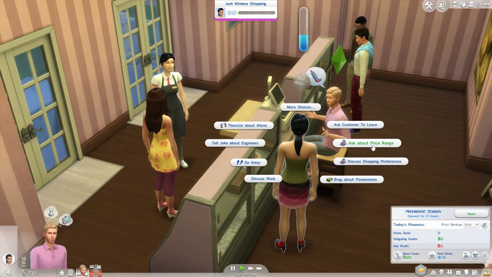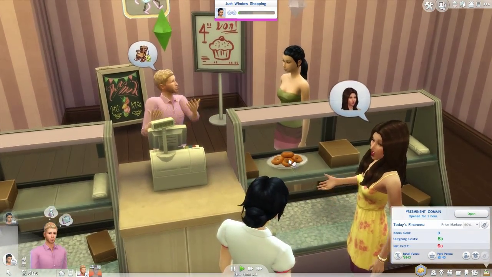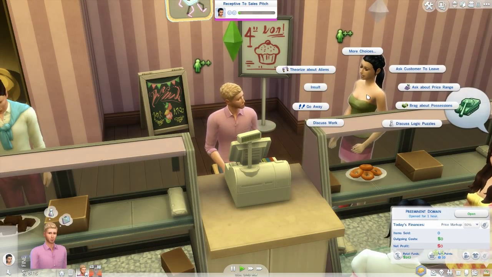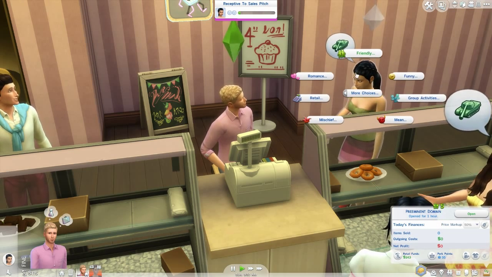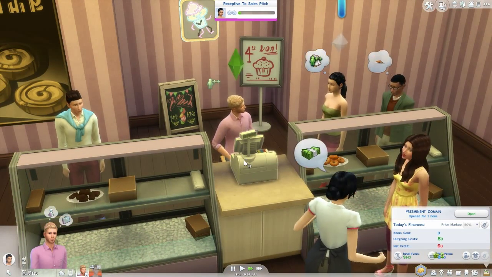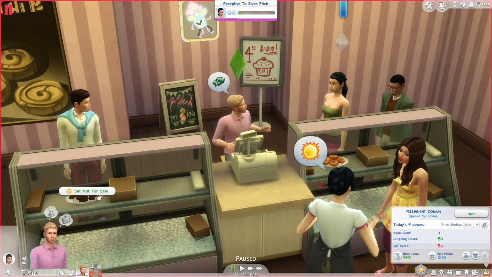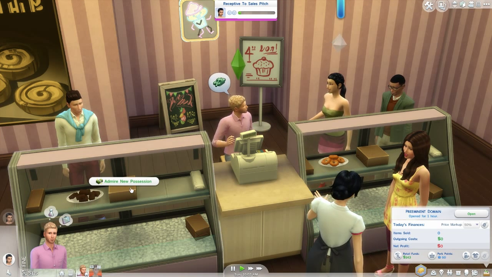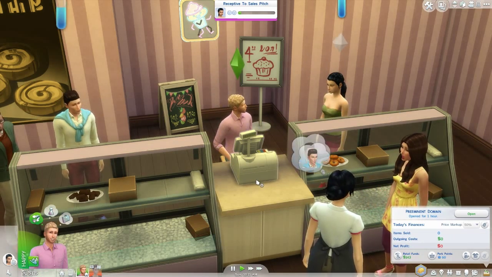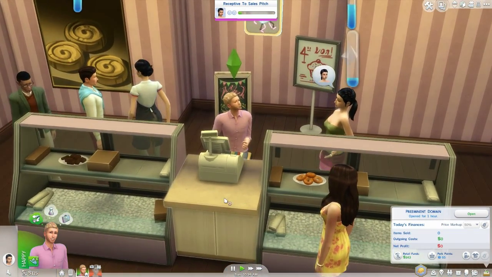Let's see. Ask about price range. Discuss shopping preferences. Are you looking for some bagels or are you looking for some brownies? Huh? What do you want? Because that's all we have as of now. So let's see. What else? Answer her questions. Can we ring up? All right. So those two things are currently on sale. All right. I want a customer. Really bad.